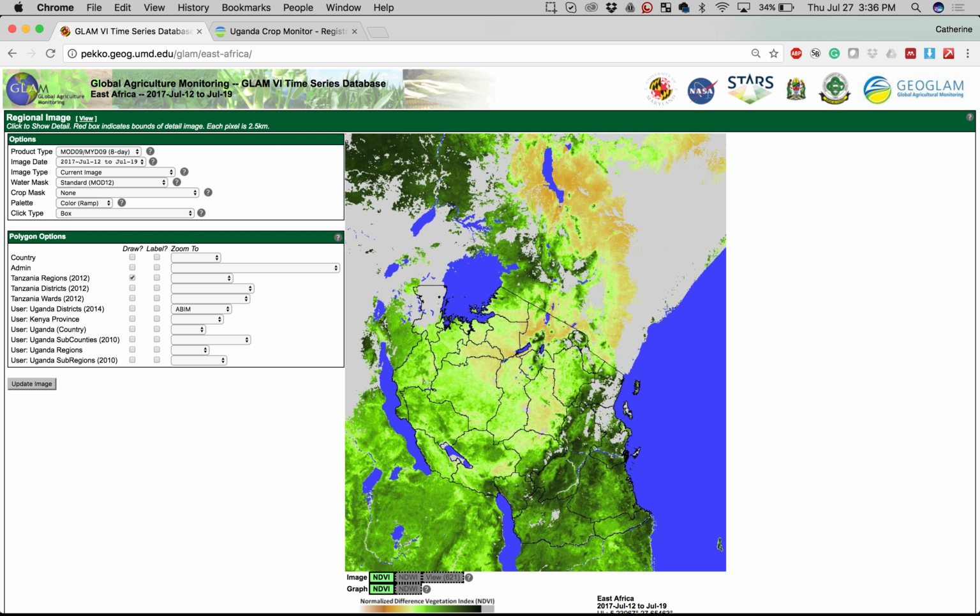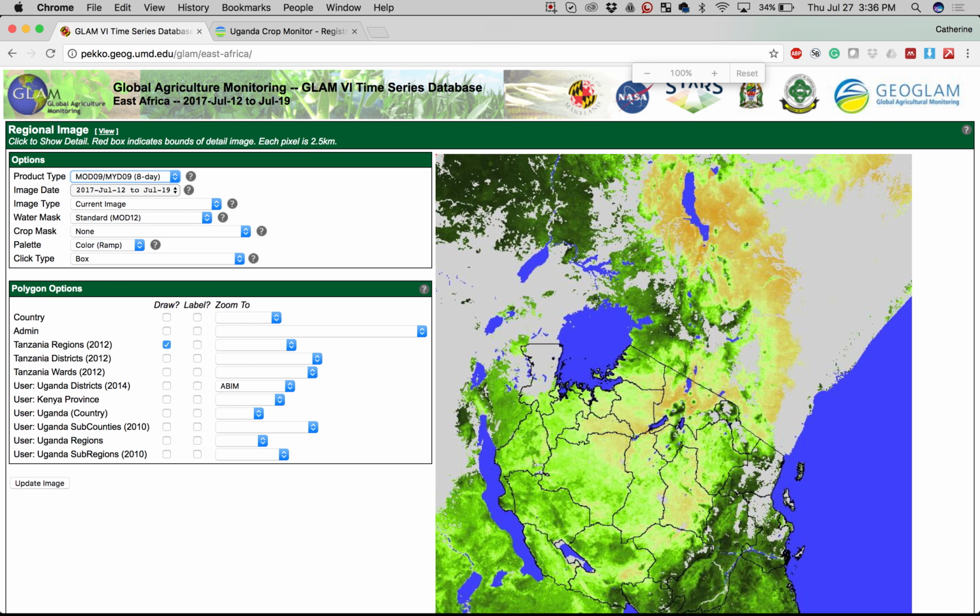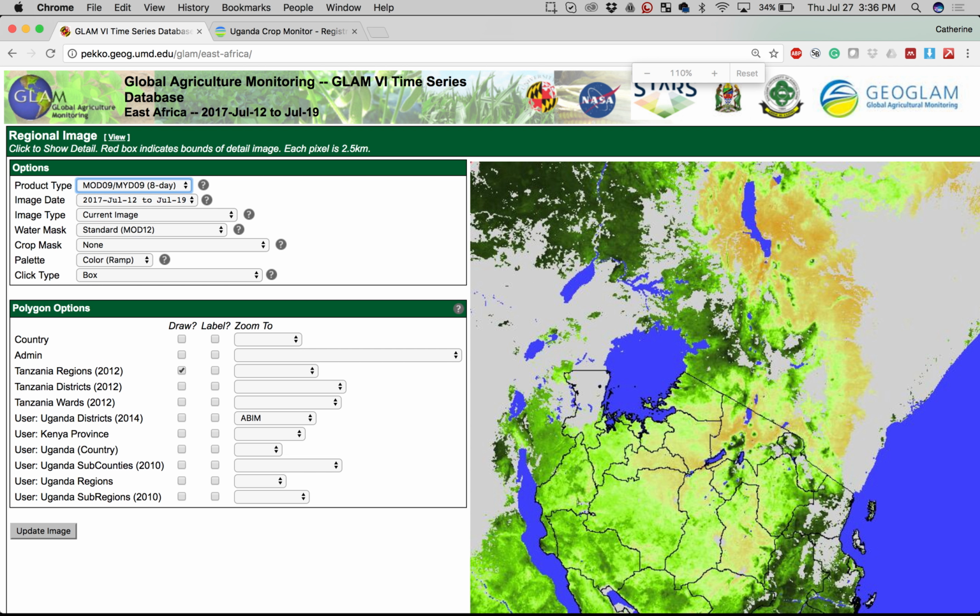Therefore, when you land here, you can select the 16-day data, which just means that a lot more satellite images are included in your assessment rather than just the 8-day data, which includes fewer images and usually has more clouds.